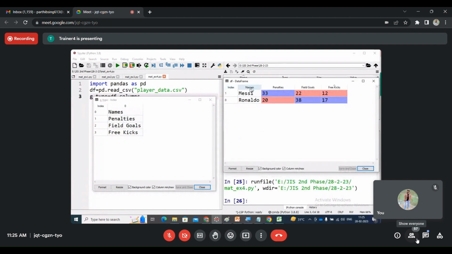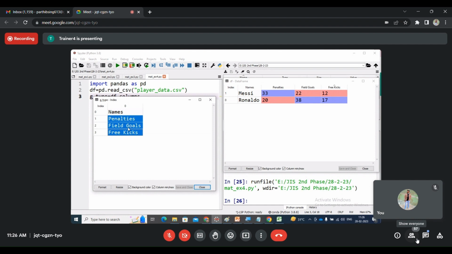Names is a column name, penalties another, field goals another, free kick another. So in this way we access the column names, isn't it? But here the names column is also included, while we need only these three column names. These three values represent the goal type, isn't it?